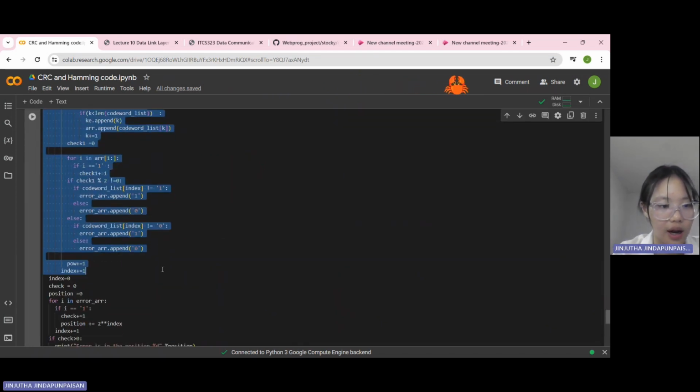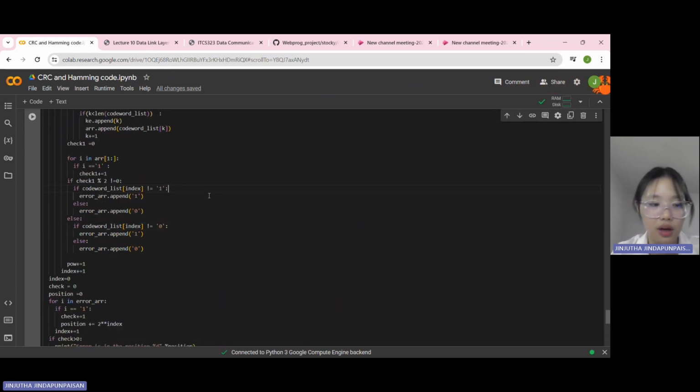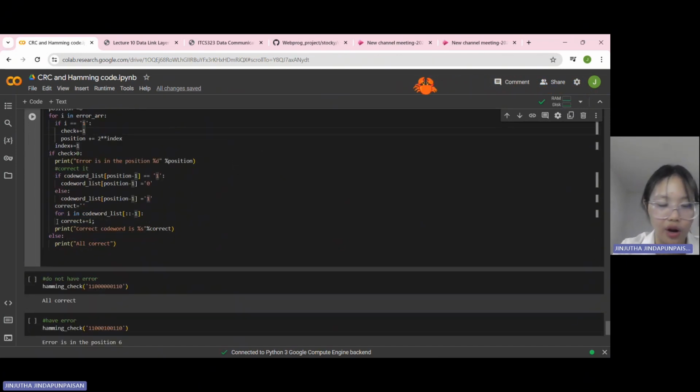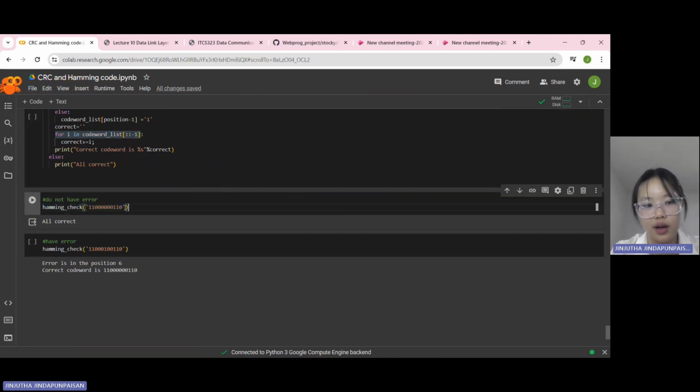If I check it and I know that it has to be 1, but the redundancy bit is 0 at that position, it will flag the error, and it will add 1 to my new array, the error array. And if it's correct, it will add 0. And then we will get the final array that contains the error positions. After that, convert it to base 10, and then we will know the position of the error. This test case is already correct, so the Hamming check is correct.